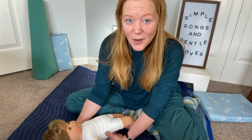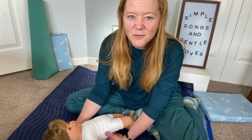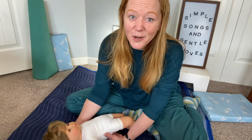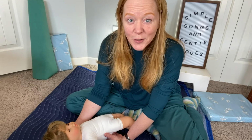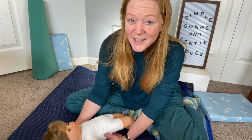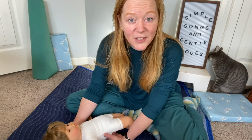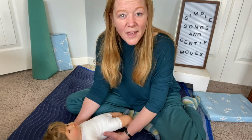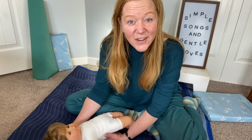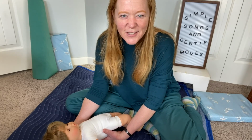Now we've come to a part in the song where we can start introducing them to concepts that they are going to use in their first milestones. Things like rolling and shifting weight. But what we are also doing is encouraging them and encouraging ourselves to use the conditions for learning, which are slow and gentle. And by singing them, it helps us as parents and caregivers to be reminded of what works best. And it also helps the child gain the concepts of going slowly and gently too. If I put my hands on my child and move slowly and gently, they are going to feel even slower and gentler. And that's what we want. A tiny little brain needs tiny little movements and very, very gentle ones at that.